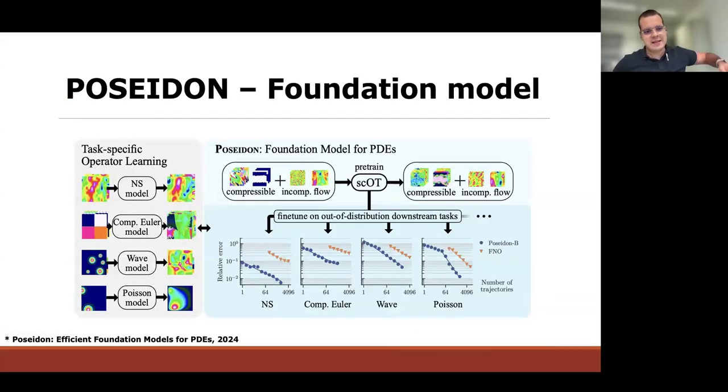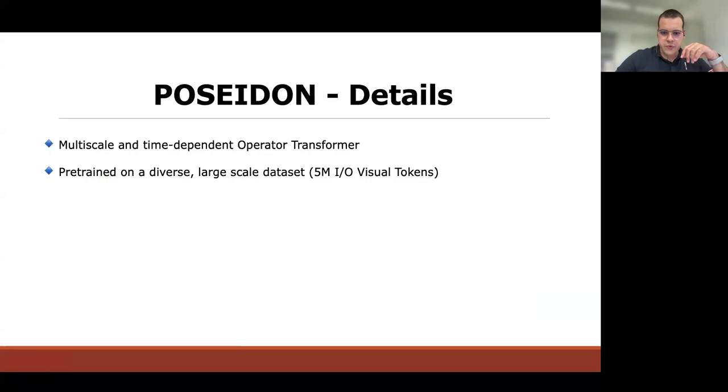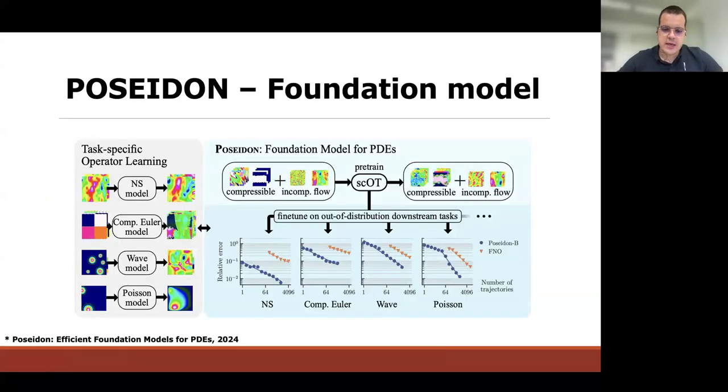So what is Poseidon? As I said, the task-specific operator learning, that is CNO, that I explained in the CNO part of the presentation, is: given the data set, train a model on that data set, test it out on testing data and see how it generalizes. In the Poseidon settings, or the foundation model settings, we pre-train a transformer and then we fine-tune it on different downstream tasks. And we hope that this method will make our model generalize better to different tasks.